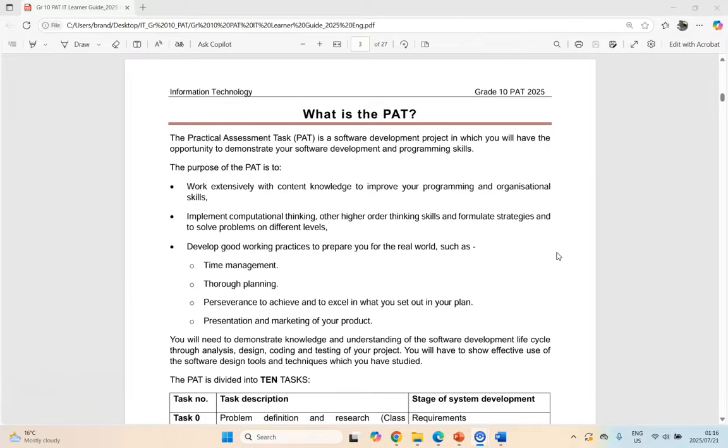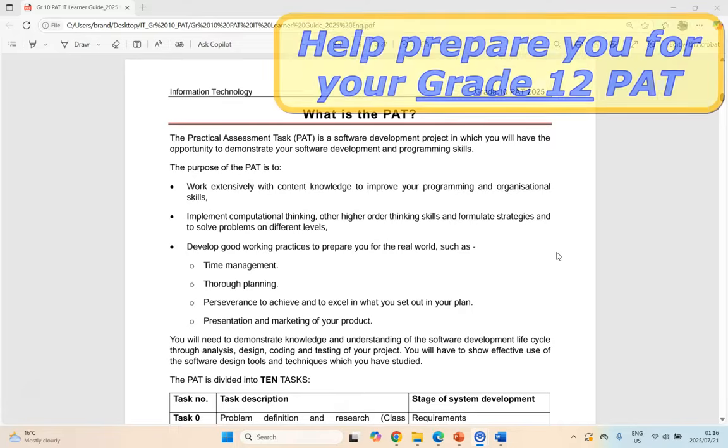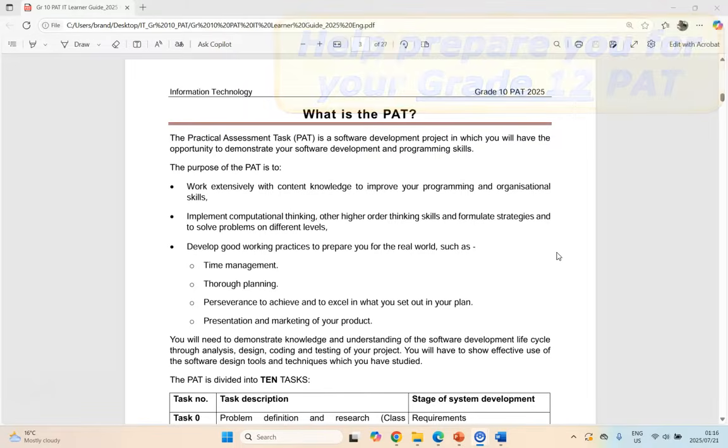And I really want to emphasize it counts quite a bit of marks. Make sure that you do it because you want to develop good habits now that you put a lot of effort into your PAT, because when you get to grade 12, it counts so much for the end of the year. You want to make sure that you're getting great marks for your PAT so that you get a great mark at the end of matric. So let's talk about it.